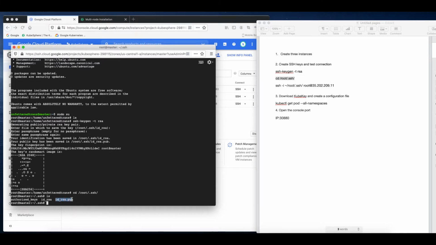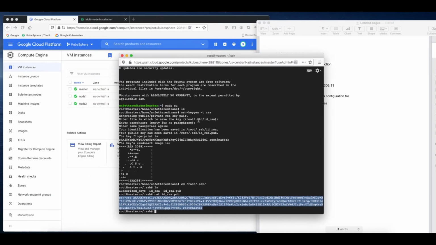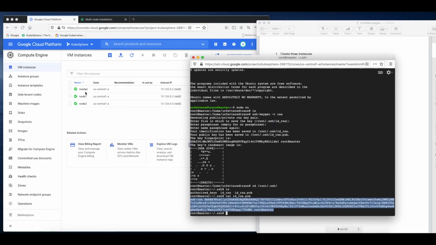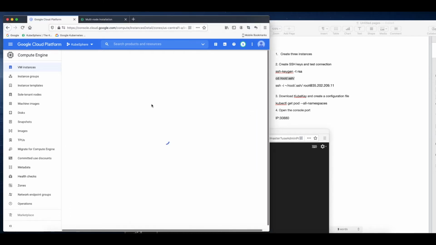So that's the public key. We need to copy this public key and paste it. Now we need to add this public key to all the three nodes, remember, to all the three nodes, including the master node itself. So click it.